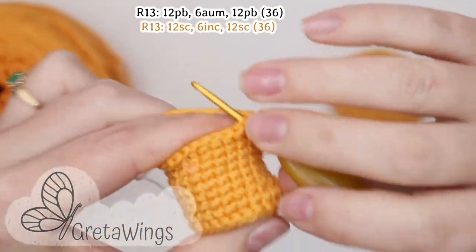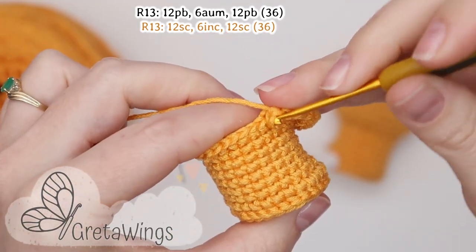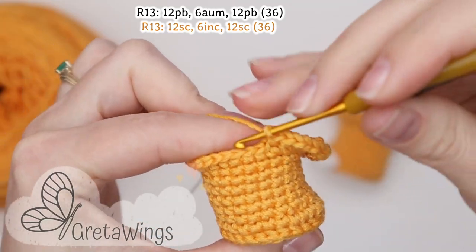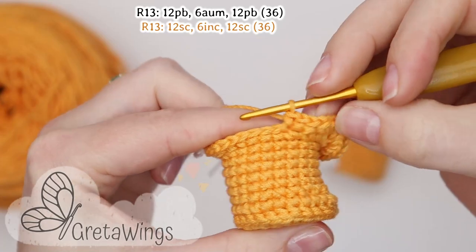One, two, and we will continue doing single crochet until we are at 12. And we will finish this round with 36 points.